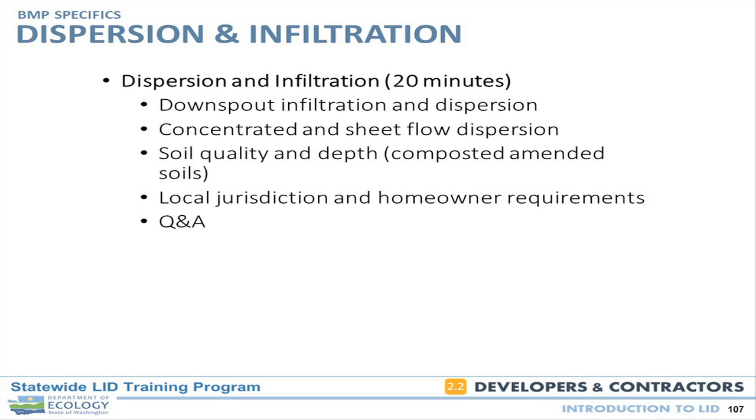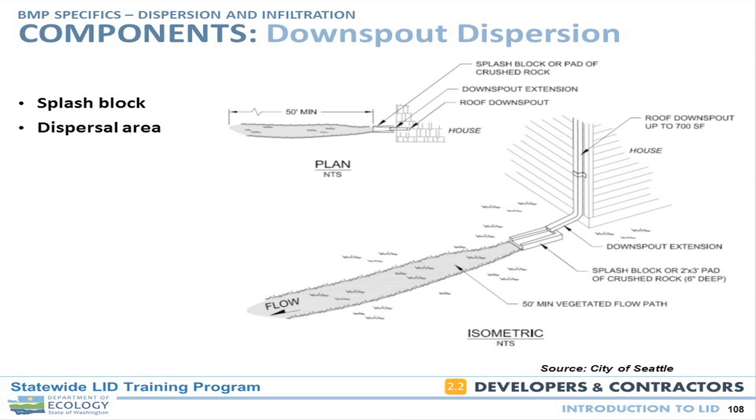Taking downspouts and either putting them to splash blocks and/or a level spreader type facility to return the concentrated stormwater back to sheet flow. We need to be amending our soils to meet the soil quality and depth and meet our geometric limitations for the setbacks. This graphic is showing how a splash block works. There are criteria for doing that in a way that makes sure that we have usable yards.